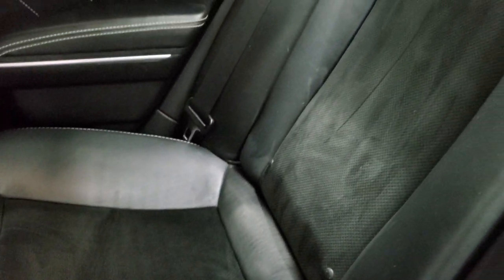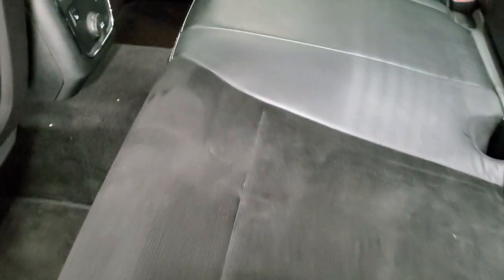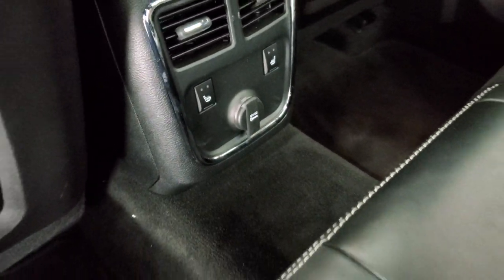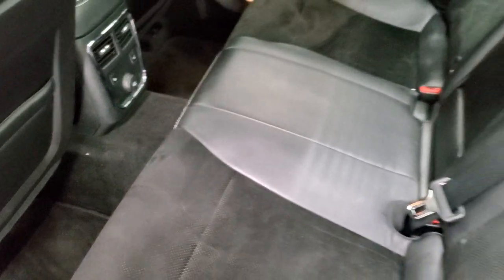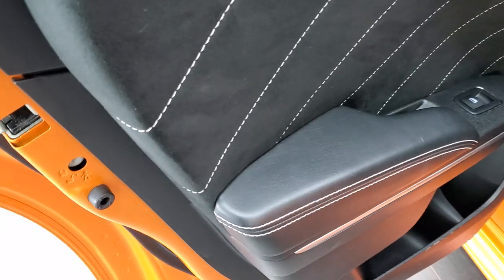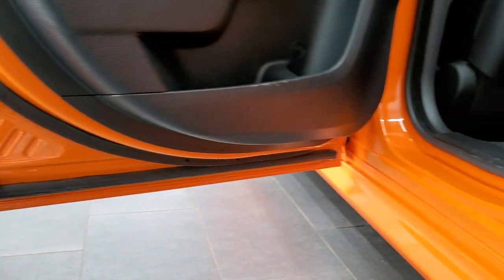These back seats are heated on the outboard side, meaning the driver and passenger side. You do get the latch child safety system. No rips or tears back here, factory floor mats. And there are your heated seat buttons. You'd also get a 12-volt power point and these seats do fold down for extra storage. There is your car cover that comes with this vehicle. Child safety locks on the back doors. And of course all the bottoms of the doors look really, really good.